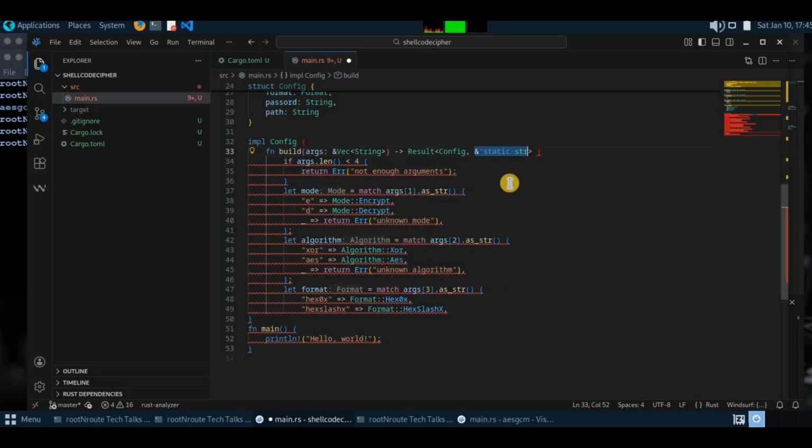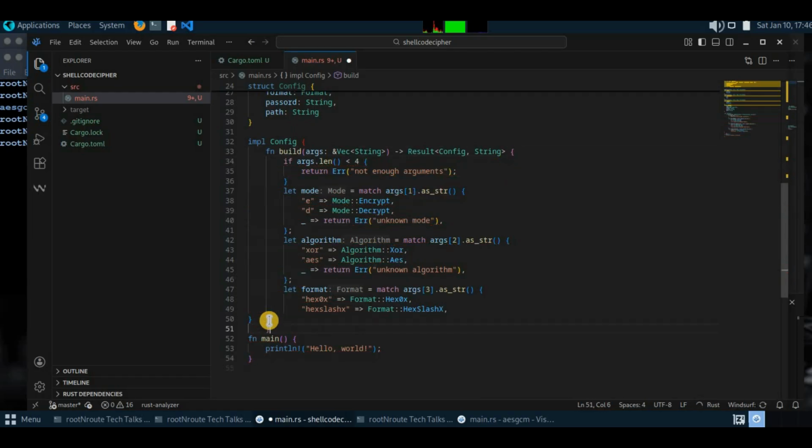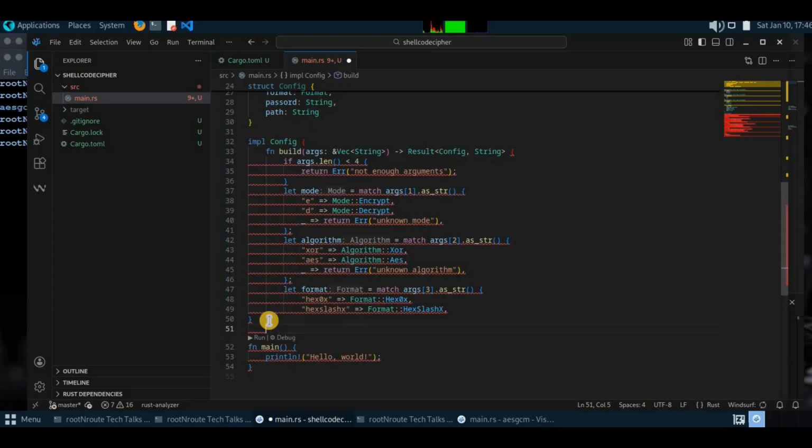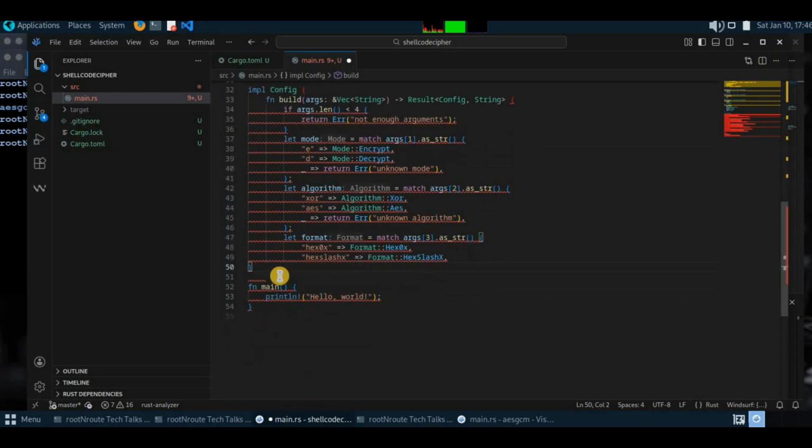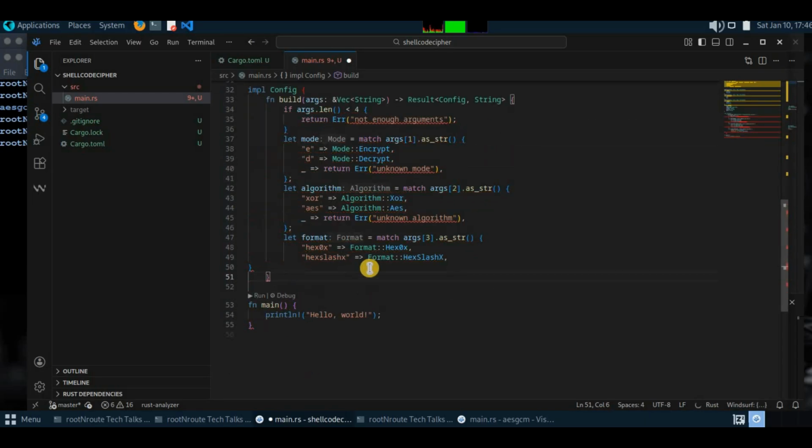And don't get confused by the static element here. I will try to cover the static stuff later. Here I'm just saying a string. There is a function, oops, I made a mistake on that.